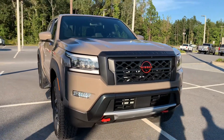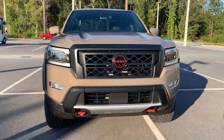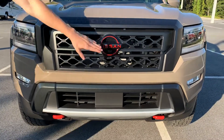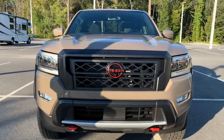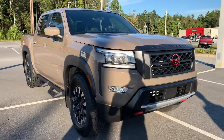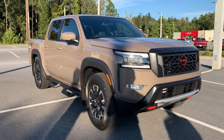We have a rare opportunity to show you a 2022 Nissan Frontier. This is the new body style, newly redesigned Nissan Frontier. You're going to see the new orange on the badging here. I believe that is a part of this amazing Pro X package that we have today. This orange is going to match with our tow hooks on the front. You see fog lights down low there. This is a fantastic looking truck.